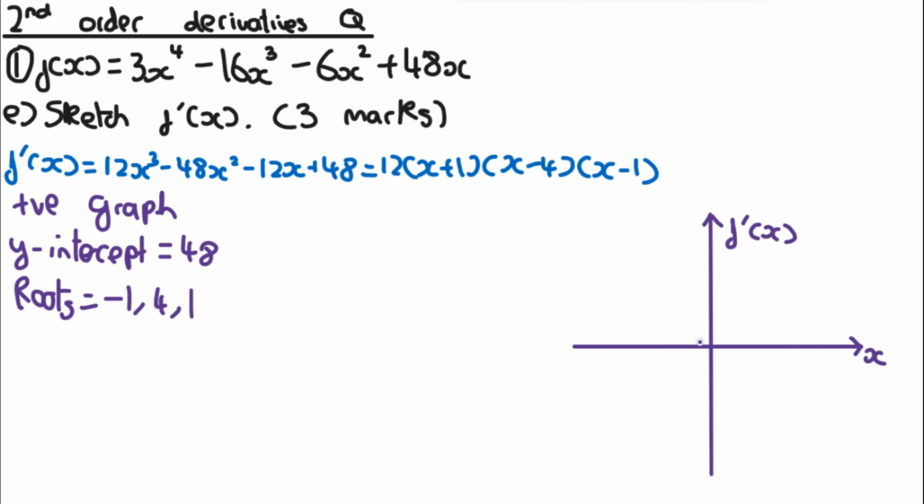So therefore from here we can sketch the graph. We'll say that 4 is about here, 1 is about here, and -1 is about here, and we'll just say that 48 is somewhere along here, but it doesn't really matter too much. It's going to be a positive quartic that's going to come up like this, meets here, then it's going to come like that, then come down like that, and then up like this. Remember to label, this is going to be -1, this is going to be 1, this is going to be 4, and this is going to be 48. And that's the final answer.